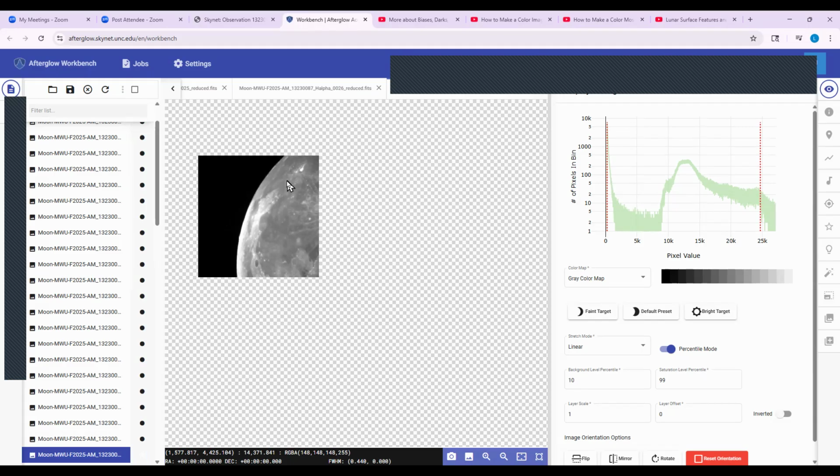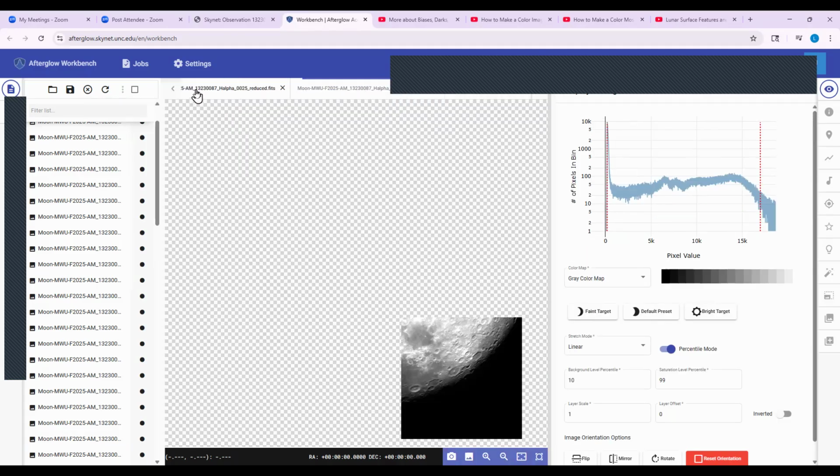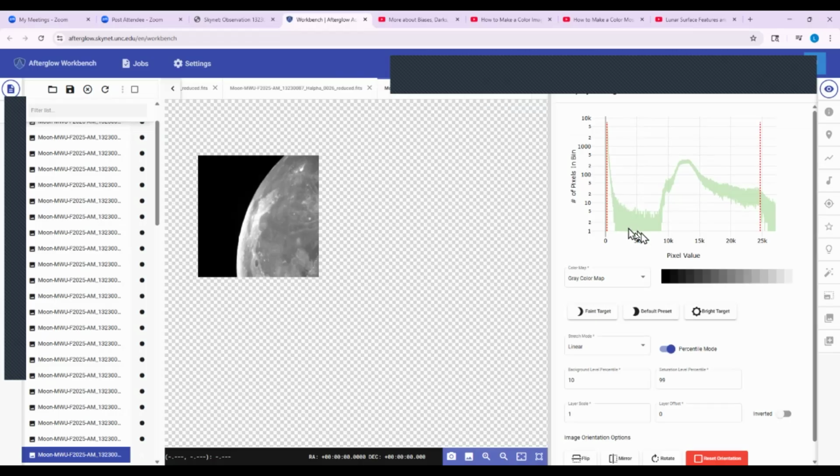Then we learn how to do the post-processing here in the process. As you see, you can click on several of them, bring them here and look over them. This is 25. This is 26. It takes time because the amount of data in the files is big, and depending on the speed of the server, it takes time. And this is 48. As you see on the right, there is a graph of the pixel value intensity at different temperatures of the sea in here.